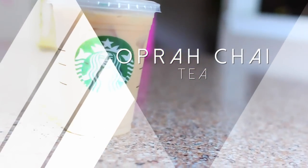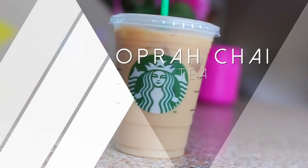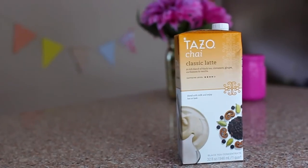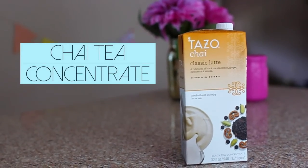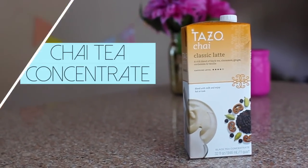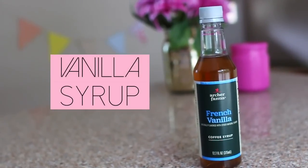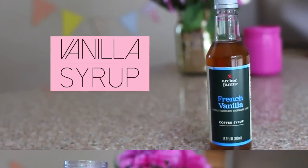Okay, you guys, so this is it. My favorite Starbucks drink ever, which is the Oprah Chai Tea. We're going to try and remake it. So the first thing you're going to need is chai tea concentrate, which you can find this exact one at Target. You're also going to need your preference of milk and some vanilla syrup, which you can find in the coffee aisle.